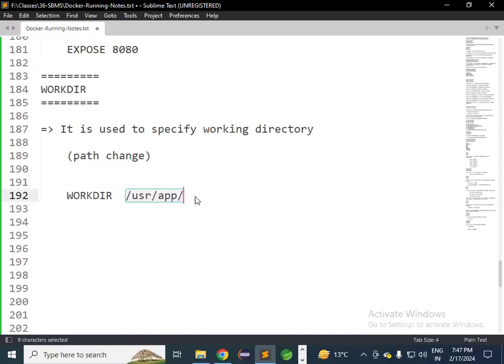When you are going into the container, you go to that path to execute the commands. If you want to change the directory, then we are going to use the work dir keyword, which is nothing but working directory. Are you guys clear with this one?